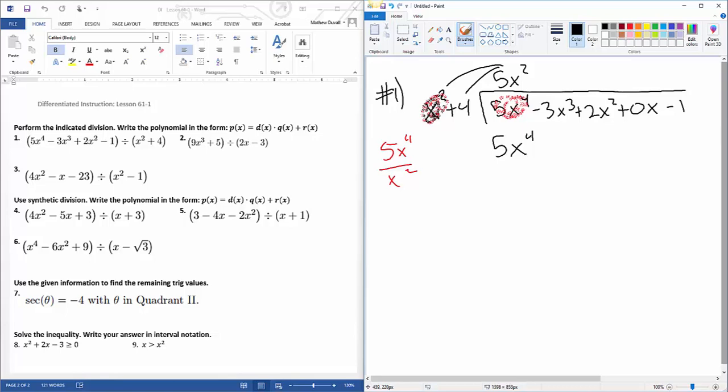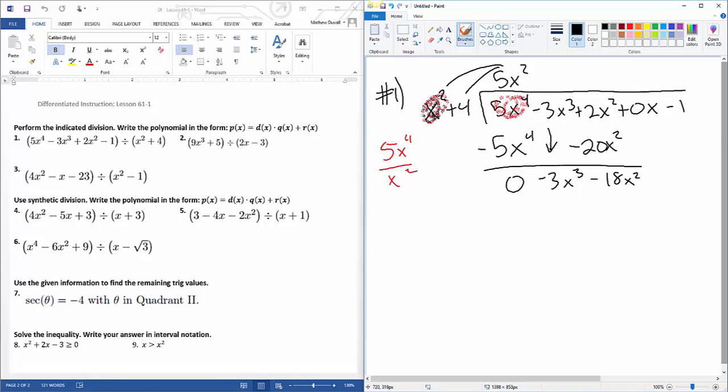Well, I'm not going to put it under the x cubed part because I can't combine an x squared with an x cubed. I'm going to put it under the 2x squared part because I can combine x squareds with x squareds. Now subtract, so the signs are going to switch. Add straight down, you get a 0. That gets brought down, minus 18x squared.